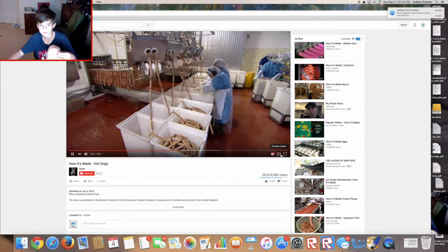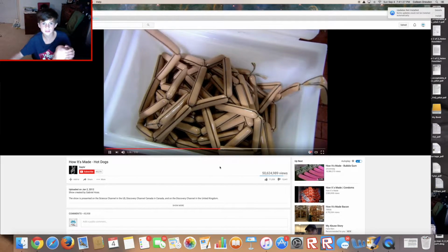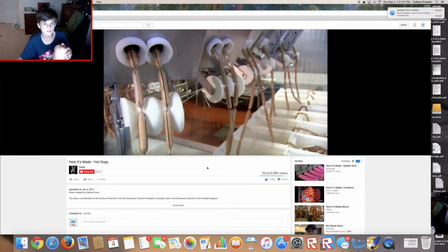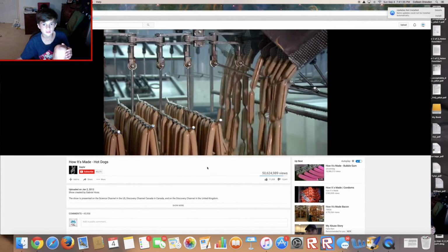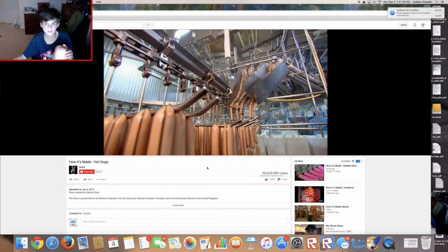Probably should put this on full screen. I'll just put it like this. Whoa, those hot dog chains are then linked together to make an even longer string, and they're loaded several at a time into another machine which drapes the hot dogs onto moving racks. Why are they black? The process is carefully timed so that a twist always lands on the bar.